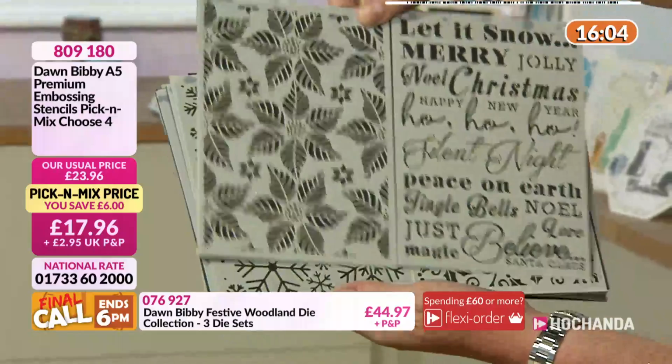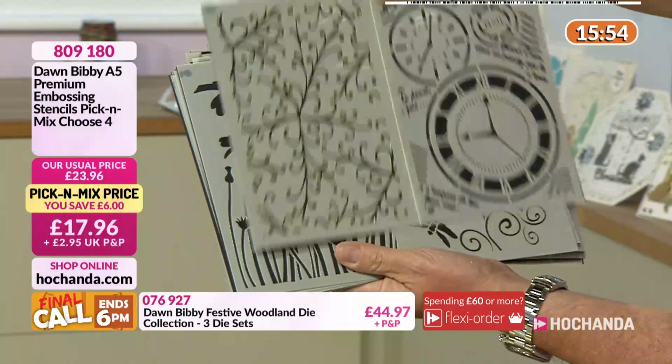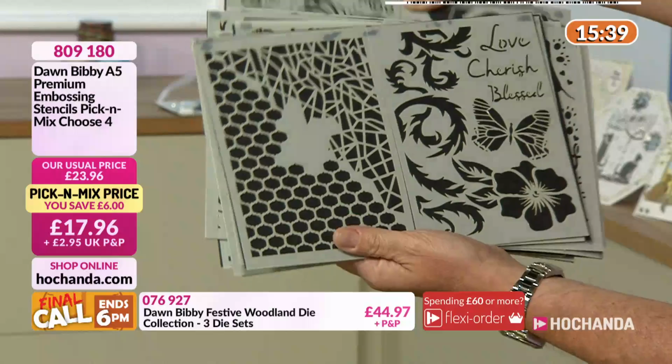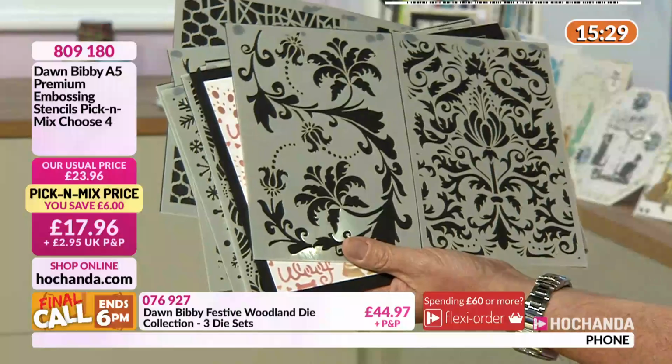You've got the wonderful Christmas words, the poinsettia, the snowflakes, the holly, flourishing leaves, floral. I love the clock as well, actually, with the kind of franking stamps. It works out to £4.49 each. You've got your beautiful poppies, I think it is there, and dragonflies, paisley flourishes, floral flourishes. So any four you choose for just £17.96. And I love that one, actually, because you've got three different kinds of textures in one stencil on that. Because you don't always want to use the whole stencil, you just want to use maybe bits of it. And there's your butterflies with the words as well. Love it. Any four for that price.